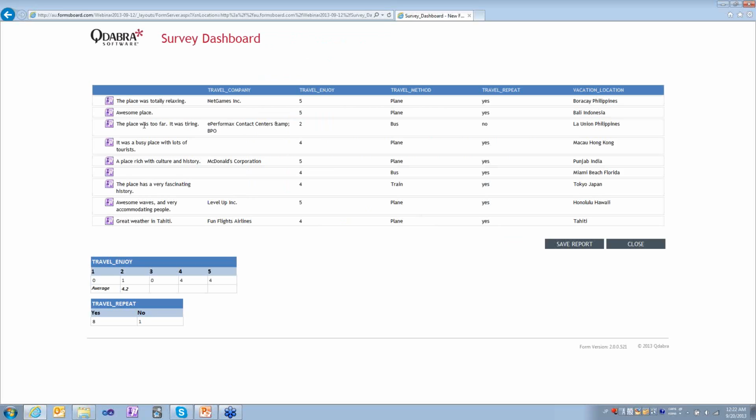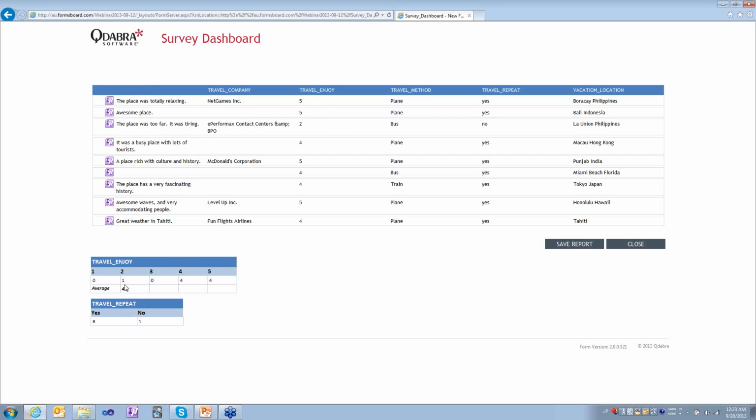So here we are. So this dynamically pulled all the questions in the survey. We've got the column headers for these questions. There seems to be some trouble with this one. And we've got all the values that I submitted. So this is the comments column. So we've got some comments here. The company, how much did you enjoy that destination? Would you go again? So this gives you a quick view of all the responses that have been submitted.